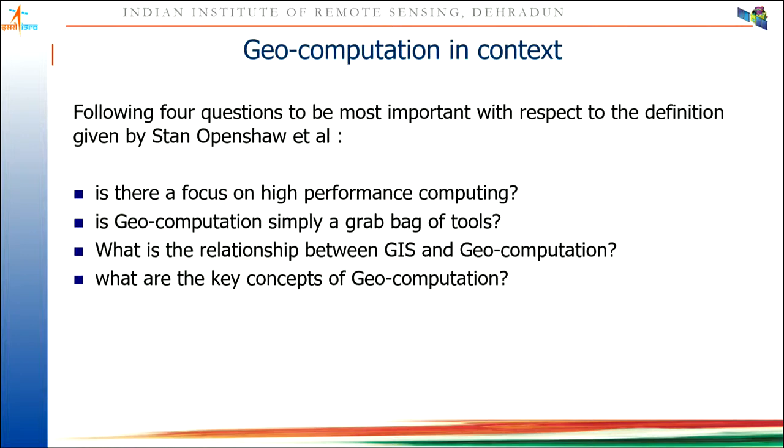So in what context are we talking about geocomputation? The four most important questions with respect to the definition given by Stan Openshaw are: is there a focus on high performance computing? Either in geocomputation, are we only focusing on high performance computing or HPC kind of platforms? Is geocomputation simply a grab bag of tools? What is the relationship between GIS and geocomputation? What are the key concepts of geocomputation? These are the four basic questions we are going to discuss today.